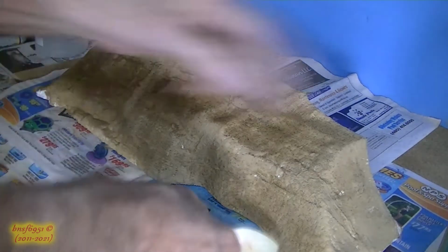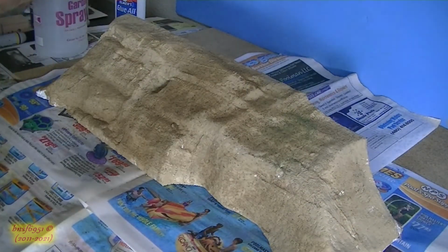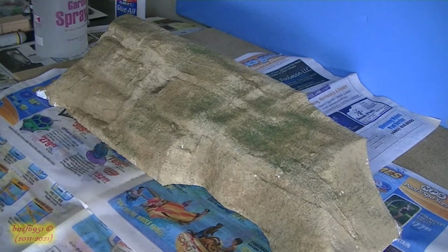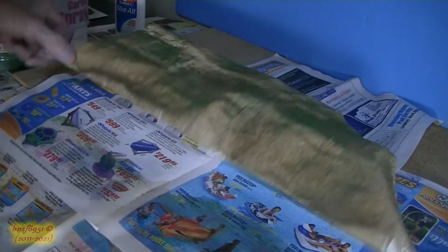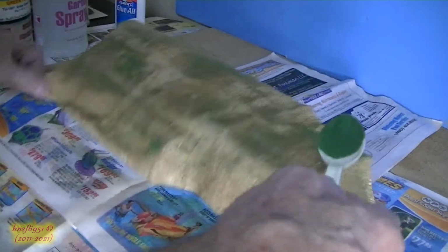And I'm going to take my grass and I'm just going to sprinkle it on top of there, and being wet it'll hold it in place until I put the glue on here. Now this will get glue, and I'm not putting that much on here because we're going to put other stuff. I just said we're not putting that much and a whole bunch just falls out. That's funny. Alright, and then we can also tip it up and put some down here, and something along the edges here and along the edges there.